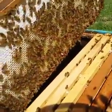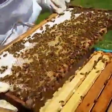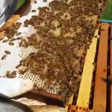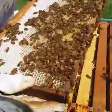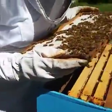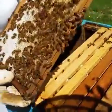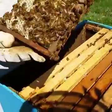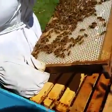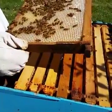This one, pretty much a repeat of the last frame. Looks like we've got some pollen in here. Capped honey, no brood, which is good. If I were to take these frames, which I'm not today, and they were all kept, I could use them, extract the honey from.